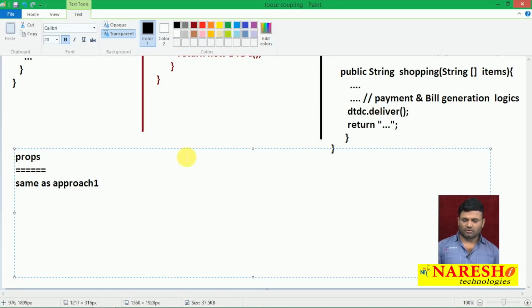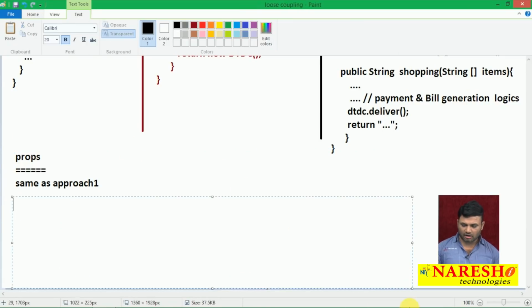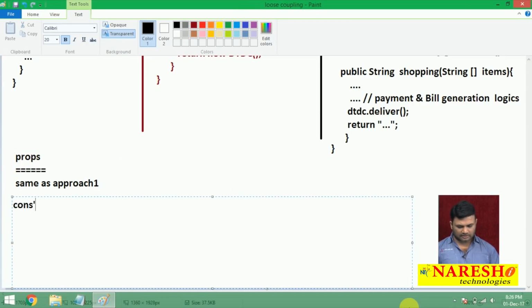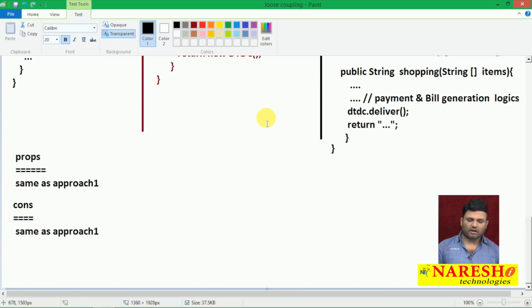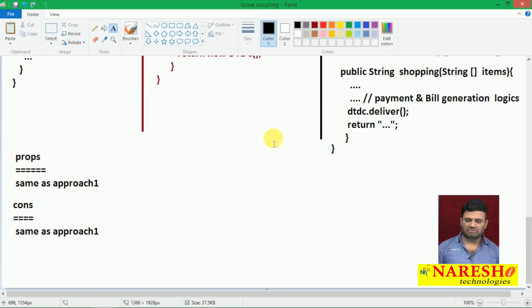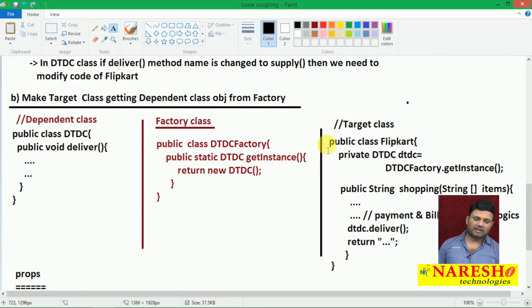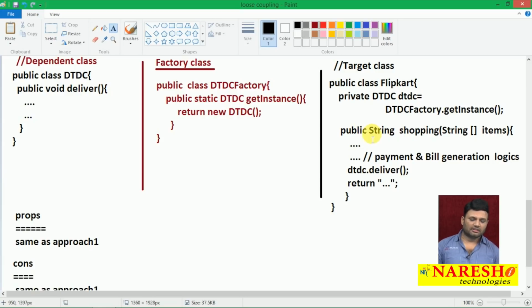Okay, so what about the constraints, the cons? Constraints are the same as approach 1. Again tight coupling. Observe, if I decide to use Blue Dart instead of DTDC, I have to modify the code or not.